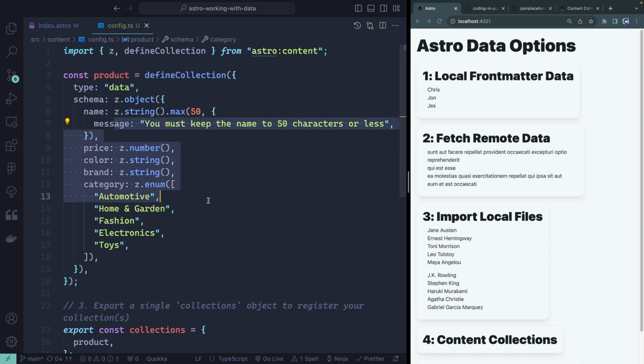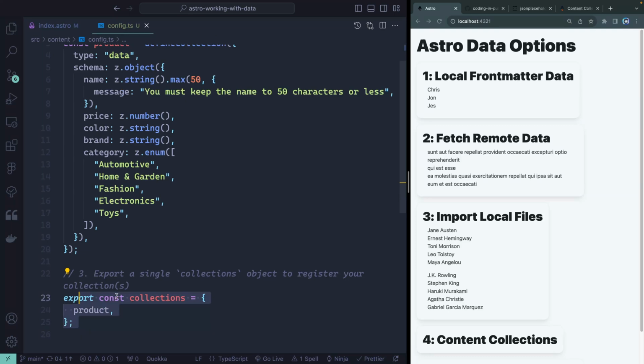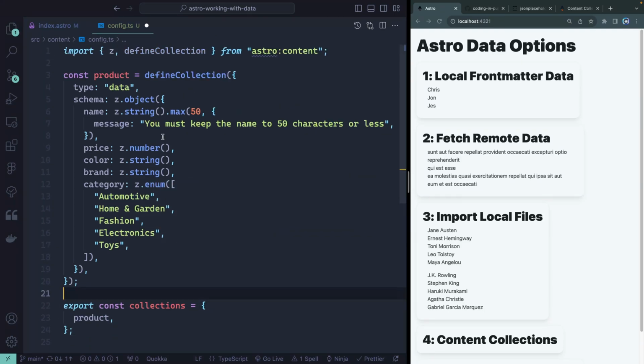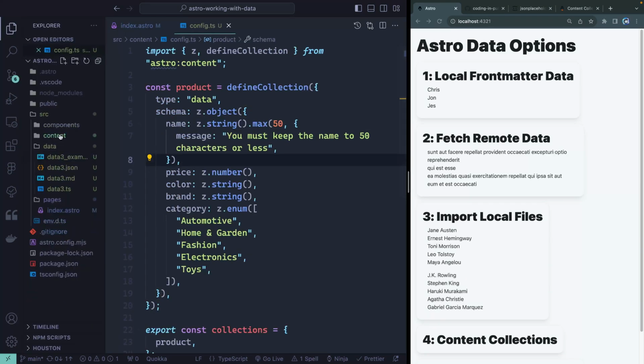So with this set, I've got this content collections here being exported in a single export called collections. And what I can do then is come over here inside this content, inside the products, and this needs to be named the same thing. So let's actually name this product because it has to share the exact same name. I can then add, in this case, YAML files because I'm writing data.